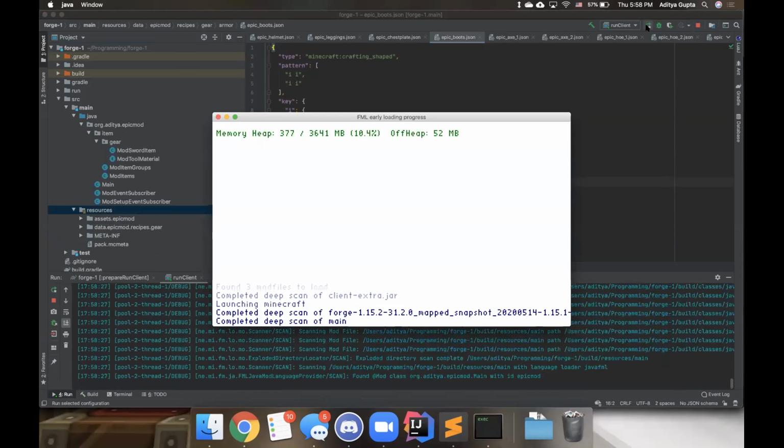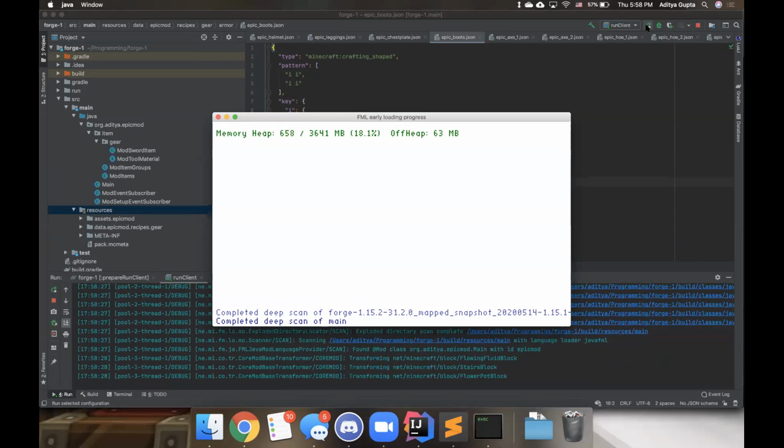Wait, don't we just have to do /give item? No, they're all in your creative tab now, so they should show up there. Finally, it starts building.